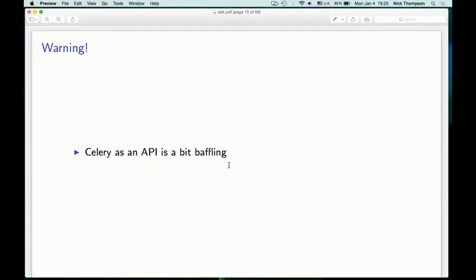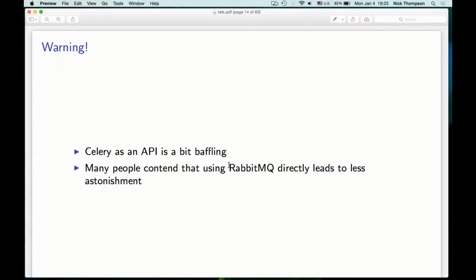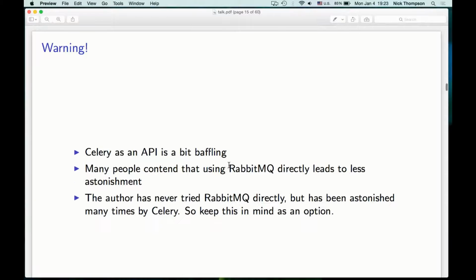So Celery is built on top of that as kind of a wrapper layer. Celery doesn't do anything that Rabbitmq can't do by itself, but you've got to write a bunch of boilerplate to do it. So in that sense, the boilerplate kind of becomes an obstacle a lot of the time with Celery. You read online, a lot of people just say, just don't even use Celery at all. Just send the message directly to Rabbitmq. But you can keep it in mind as an option.